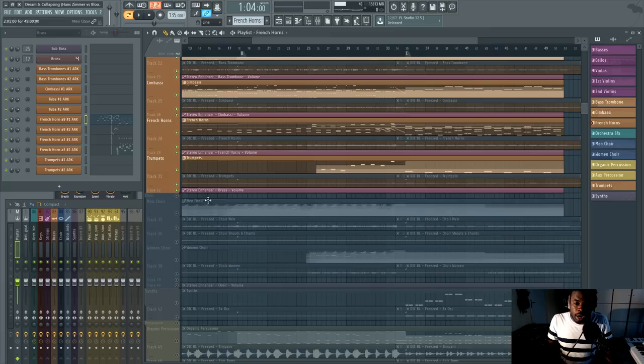And you hear, they're not playing exactly the same things as the timpani. They are playing at the same time as the timpani, but we also have these percussion fills like this. Bam, bam, bam, bam. Right? Because I wanted to make things more interesting.